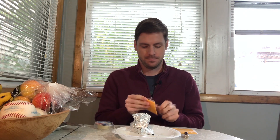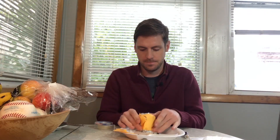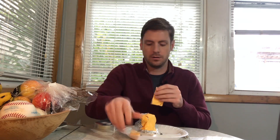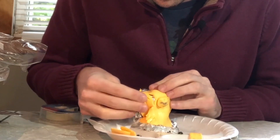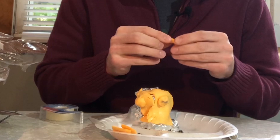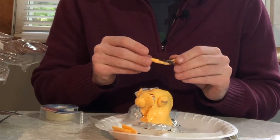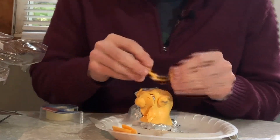Now take your two pieces of American cheese — no need to warm them up, they'll warm naturally in your hands. Drape one piece over the front of your tinfoil and use your hands to form the face. You can tear the other piece into about four equal pieces. Use one to mold like clay to form the eyes — rip it in half so you have two perfect eyes. They should stick right there, but if you need to you can use some tape. I'll be using this strip to form the mouth. I got some dirt on there, but that's okay — we'll just pretend he was eating chocolate.